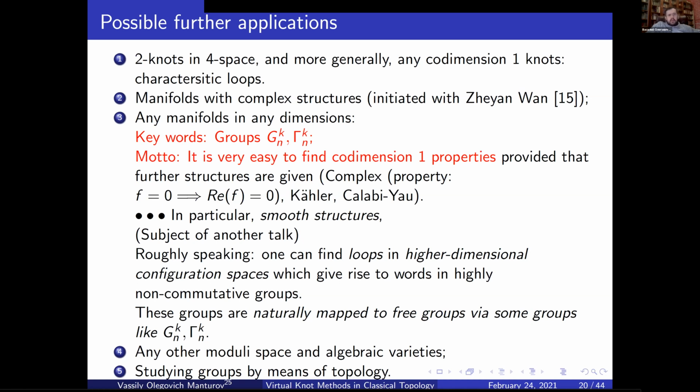Of course, it requires much more time, and I hope that in some reasonable time we will be able to give more talks and to tell more about classical knots and possibly some higher dimensional manifolds and some other problems in topology. Again, having higher dimensional manifolds, we may try to look at configuration spaces, which can be made non-simply connected, and having something non-simply connected, we can try to find braids or maybe other objects which give rise to non-commutative groups, and non-commutative groups can be studied by using parity methods I'm mentioning.